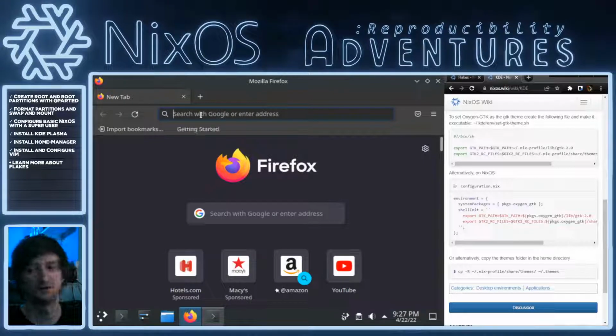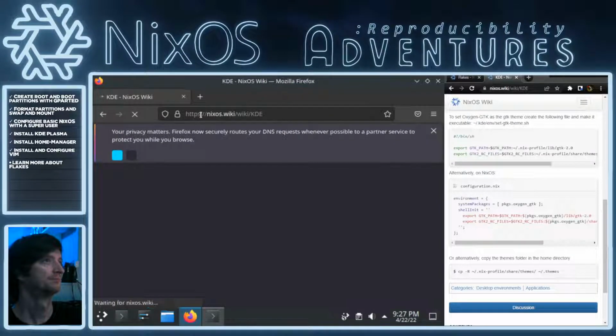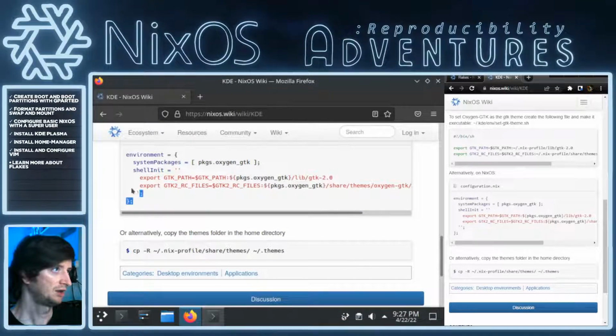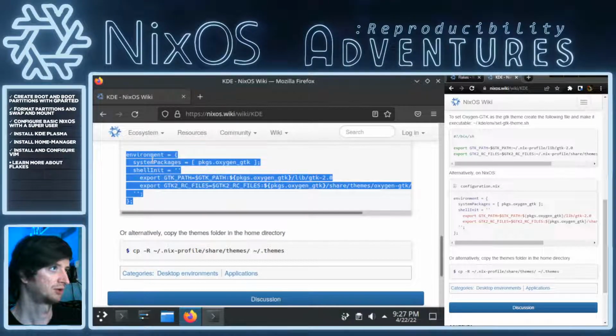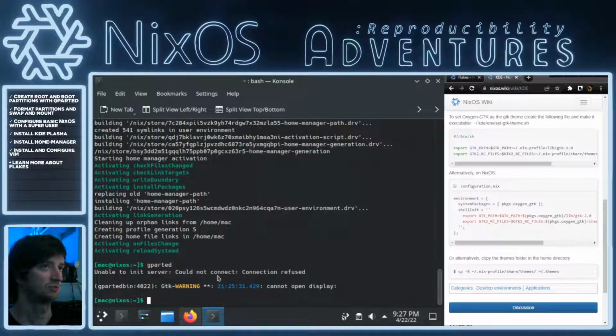I still haven't figured out how to copy paste for some reason from the host OS. NixOS seems to not allow it by default, and I've not worked that closely with VirtualBox, so I don't know a whole hell of a lot about it. Okay, so we're just going to go ahead and use this environment to copy paste. Copy.